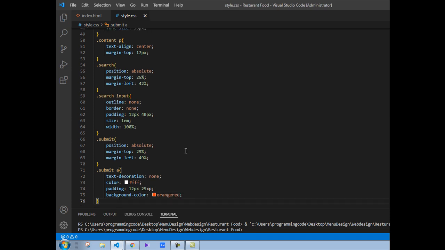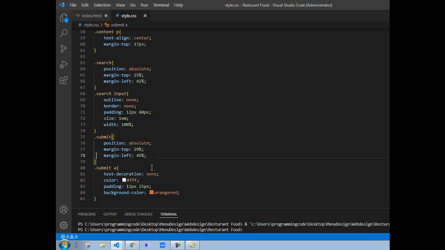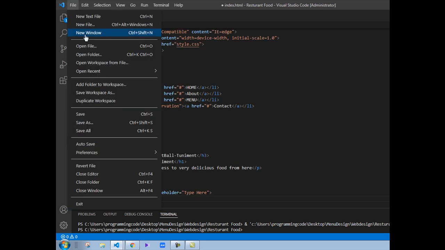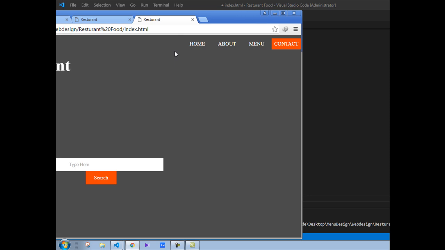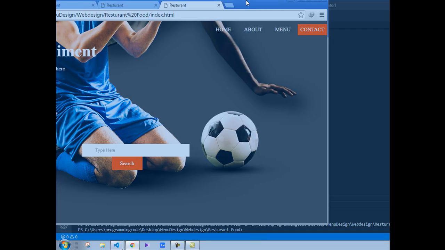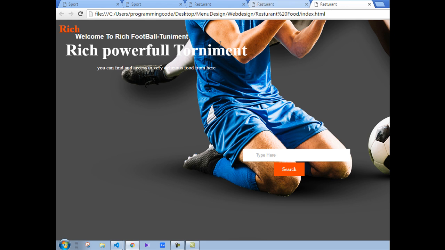Now we should save this for the submit search button. We should save this one and come back to that. Here is the sports website page. You can write, for example, sports.